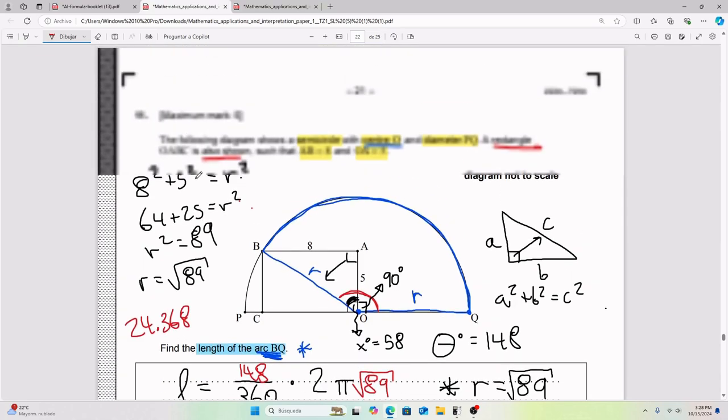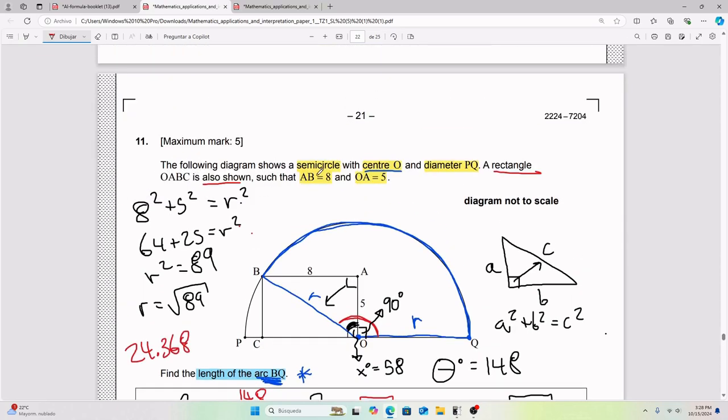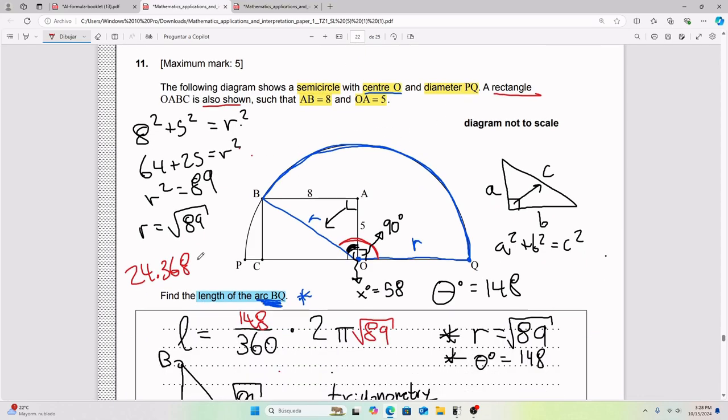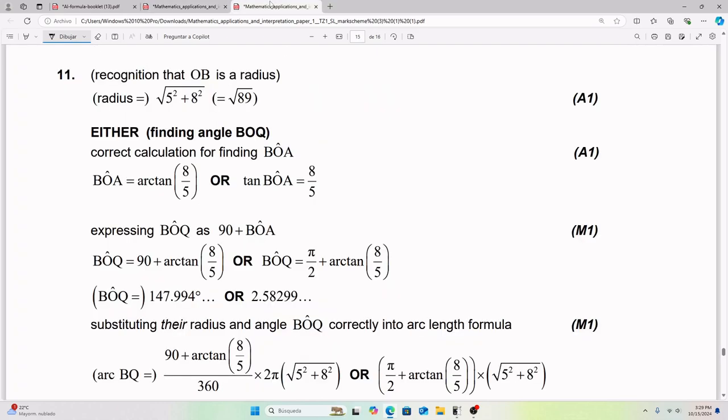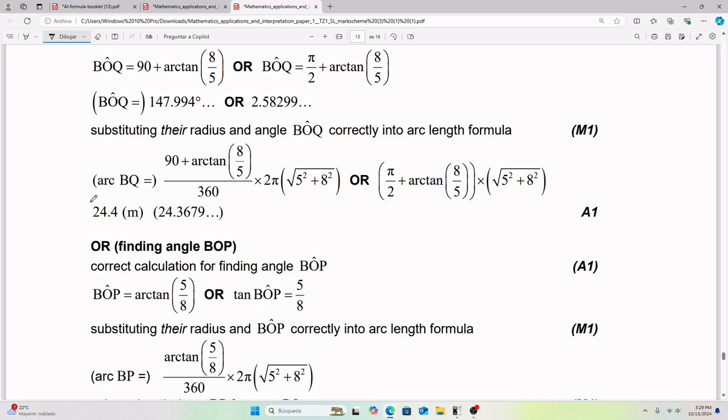24.368. We are talking about a length, and they actually don't give you the units. You can just say 24.368 units. If you think in terms of significant figures, you say 1, 2, 3, round it up or keep it the same, you round it up. So you can actually leave this as 24.4. All right, and if we go to the answer over here, there is the 24.4.